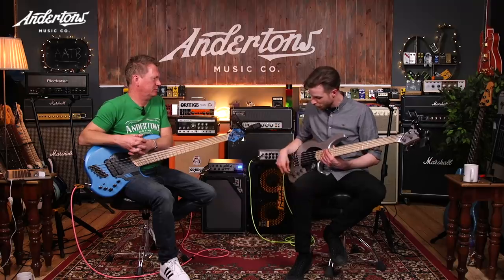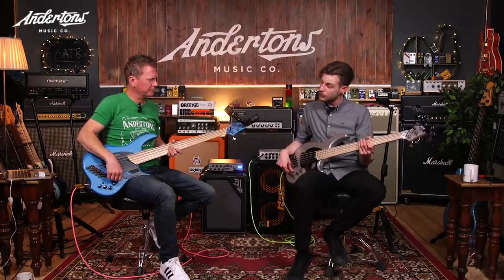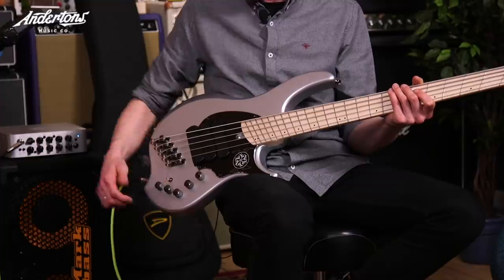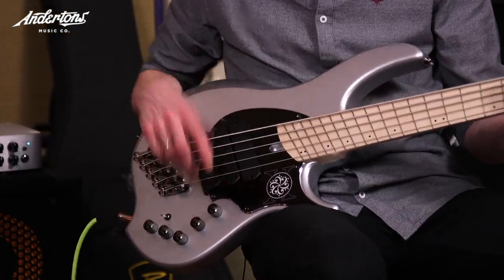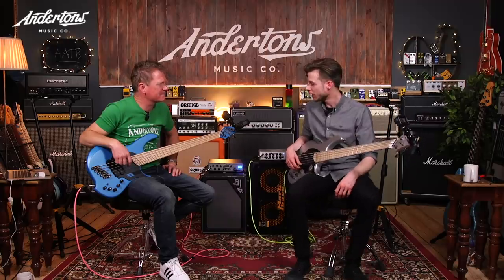A little bit more, you've got your active passive switching. If you didn't want to use that dark glass preamp in there, you can literally just turn that off and go to passive mode. Okay. But really, I think we just have a little play.